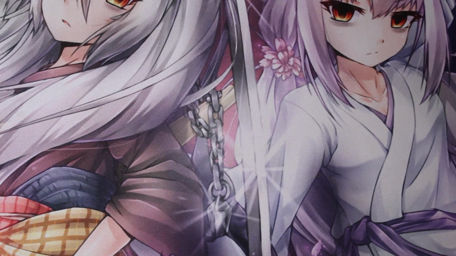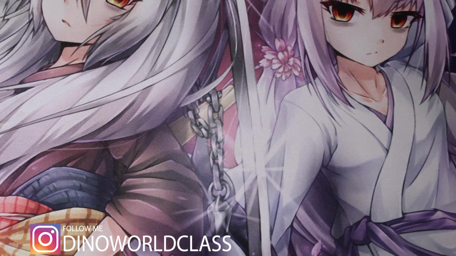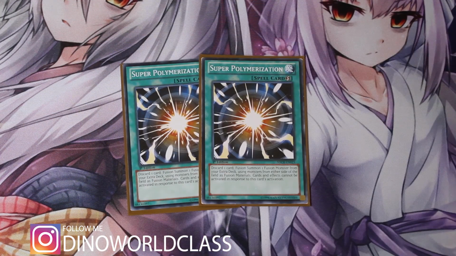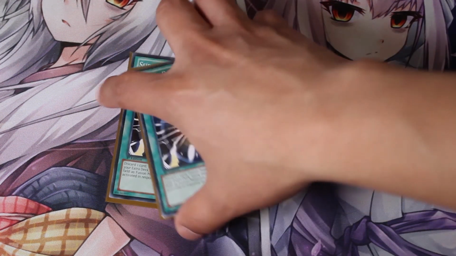So let's go into the side deck. The side deck is something I've been working on, but I really gotta adjust it to my locals and see how it works out. But I'm using 2 copies of Super Poly because it's back. I might put in the Violent Chimera for the Salamangreat matchup in the extra deck. Not too sure. I'm just gonna take out something. It's gonna be probably pretty easy because I don't use all the extra deck. So 2 Super Polys right now.